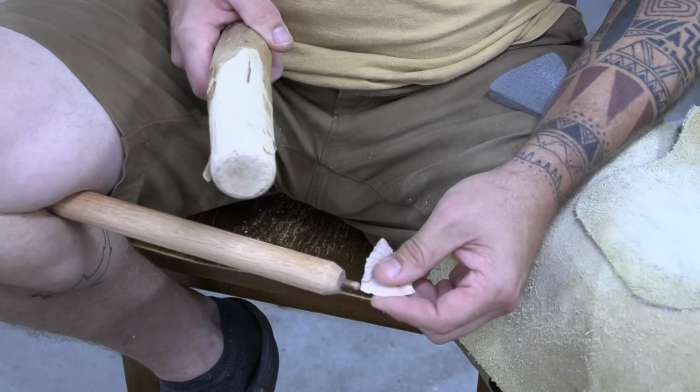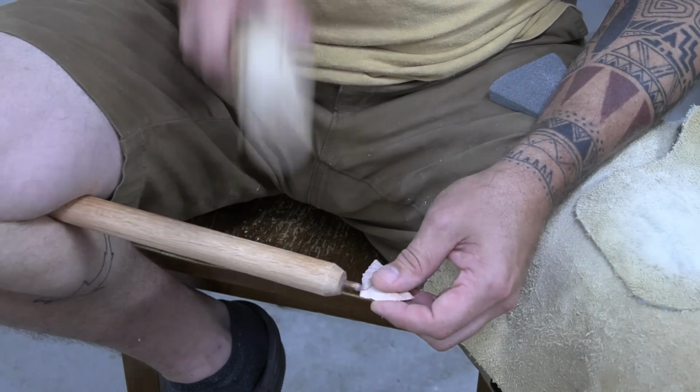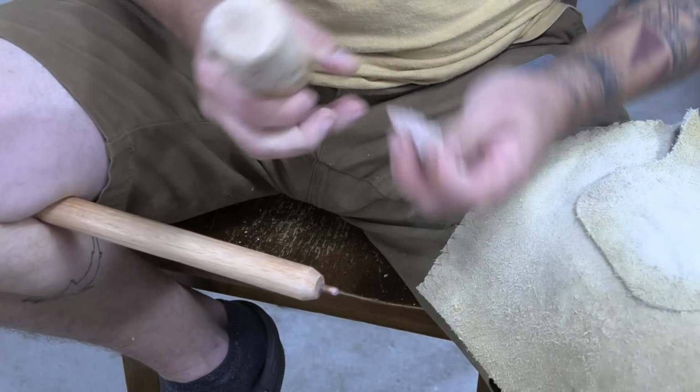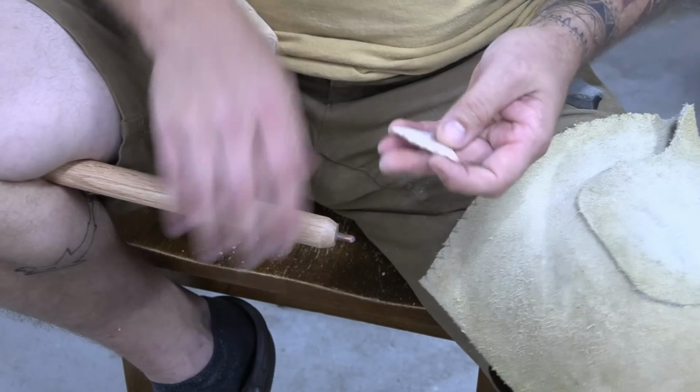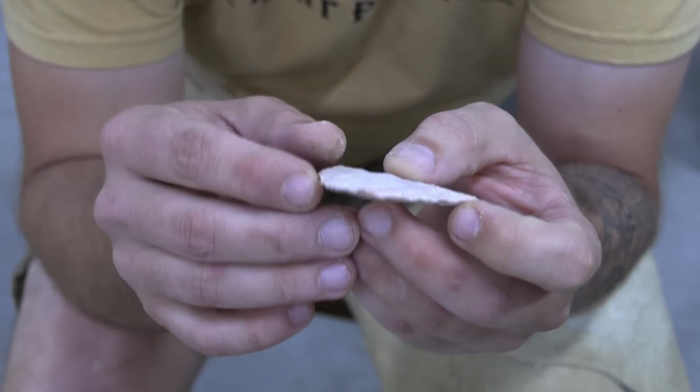A lot of it's just these little wrist taps. So if I'm picking up my elbow, then it's too hard. It's just a wrist pop. Okay, that's pretty darn nice. Alright, let's see what got there. See how we're thinning it out.